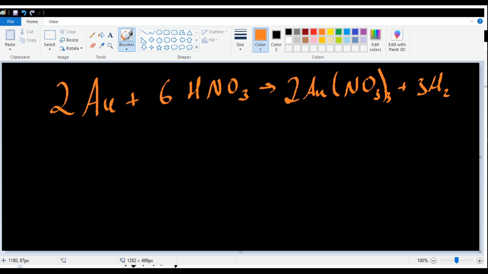So for this first one, we can ignore the nitrogen and oxygen. Okay? The nitrate hasn't changed at all, therefore the nitrogen and the oxygen within the nitrate also haven't changed at all. All we need to focus on is the gold and the hydrogen. So the gold starts at 0, the hydrogen ends at 0. Again, remember our elements, and don't forget your Brinkelhoff. So hydrogen started at +1. Gold ends at +3.